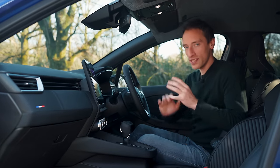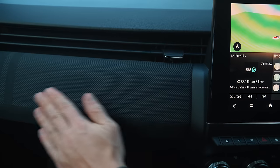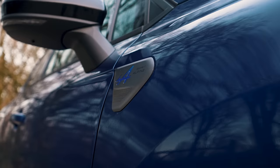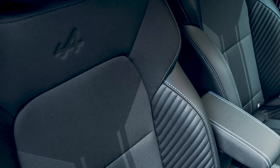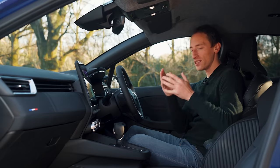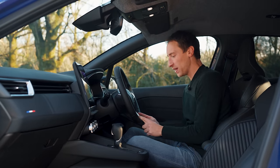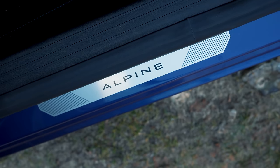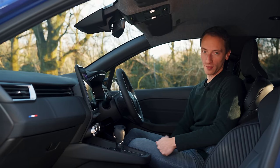The layout of the interior is very similar to how it was before, but there have been some improvements to some of the materials used. Particularly on the dashboard and on the doors, it feels pretty plush and nice. We are in the new range-topping version called the Renault Clio Esprit Alpine — a sporty trim level which plays on Renault's association with its sporty sub-brand Alpine, in a similar way to having BMW M Sport and Mercedes AMG Line. Esprit Alpine doesn't mean this is some pocket rocket hot hatch; instead it's just a range-topping trim with a few sporty touches and lots of kit.